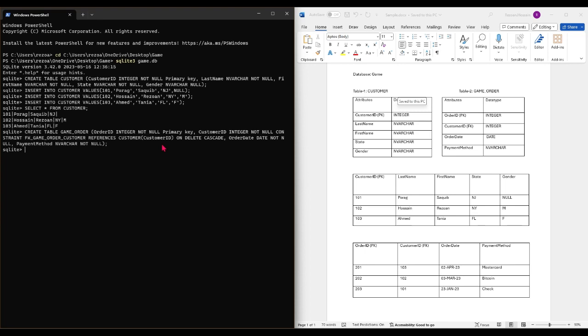Now it's time to insert values. So it's insert into game order values.